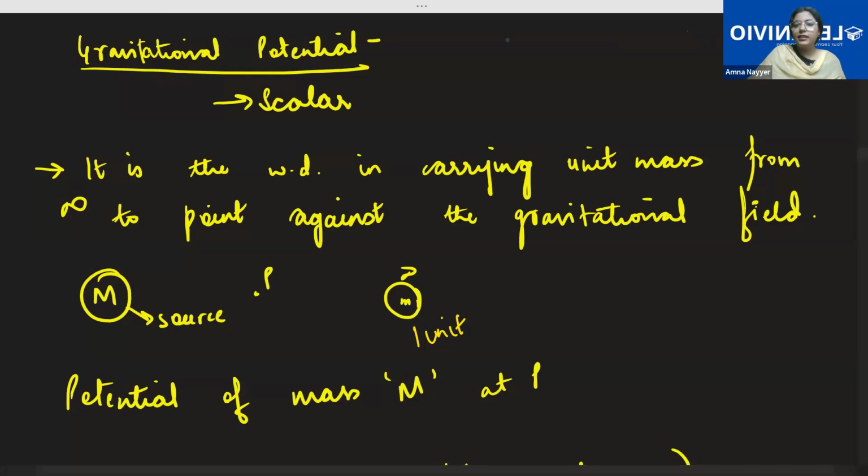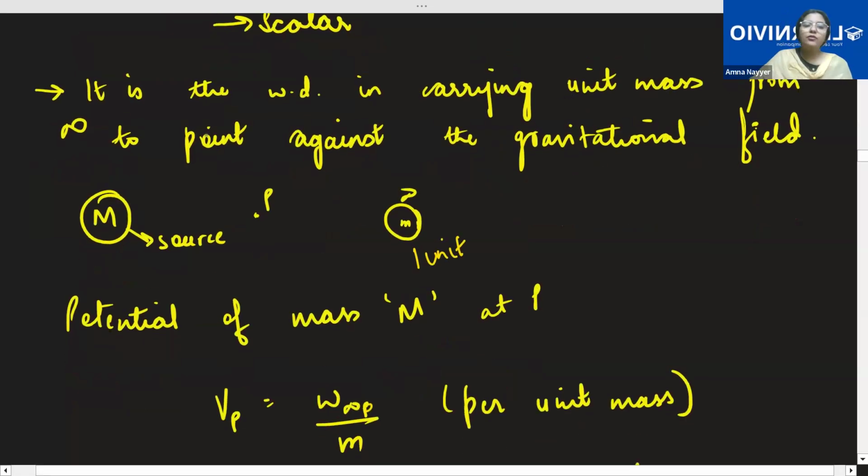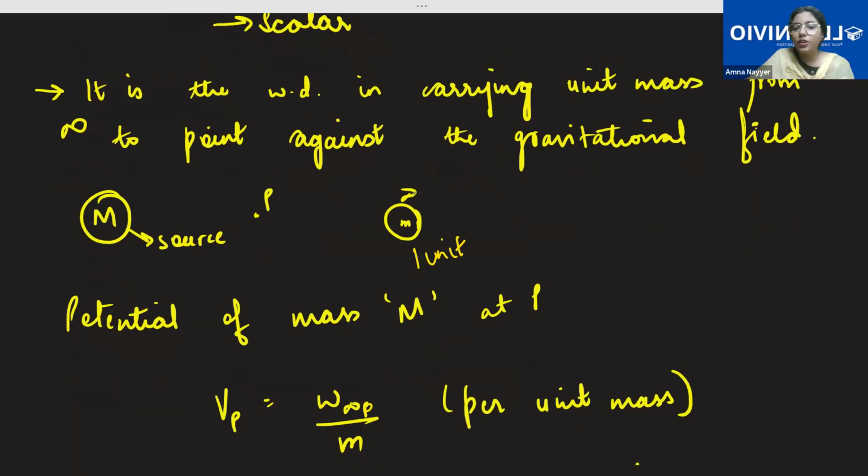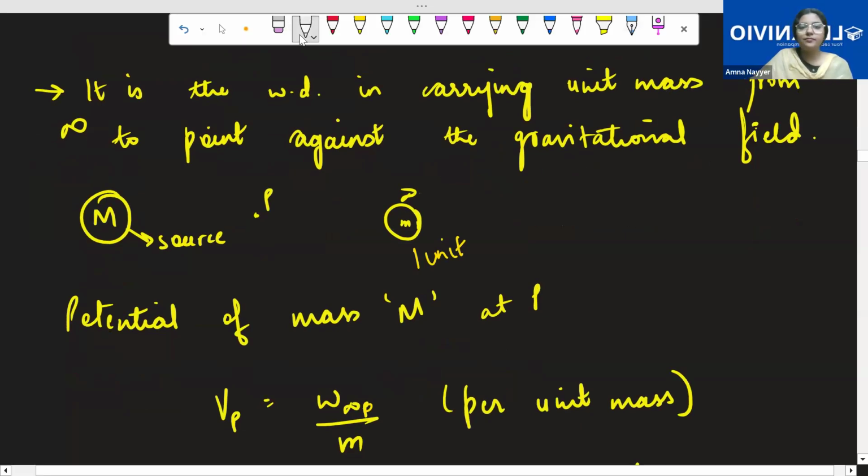Look, intensity is force by mass. We discussed this. Work done gets stored in the form of potential energy. That was minus GMm by r, which we did. And this was intensity. When you have the entire work done divided per unit mass, that is what is known as the gravitational potential. In all the cases, the mass is being brought from infinity to a particular point. Like you have your source mass, this is placed at some distance, this source mass is there, and you have a unit mass. Unit mass is being brought from infinity.